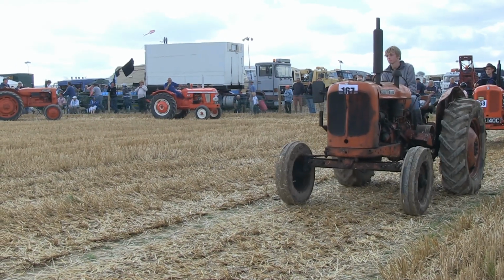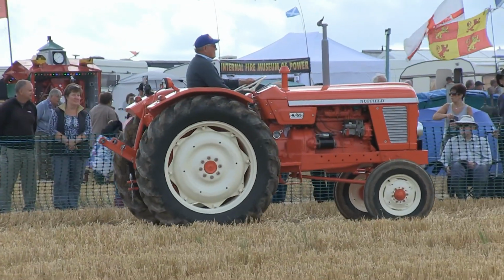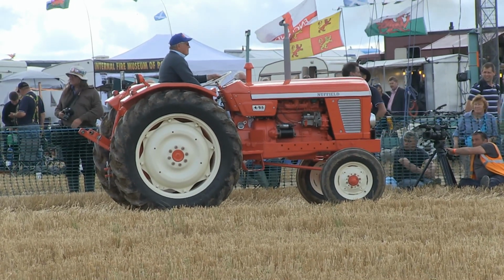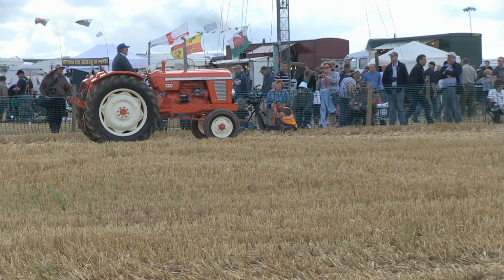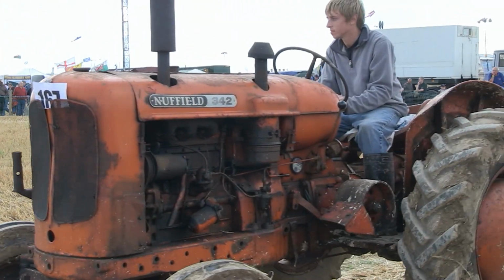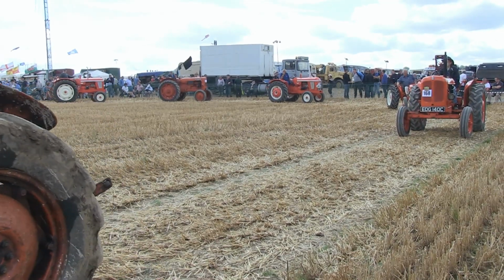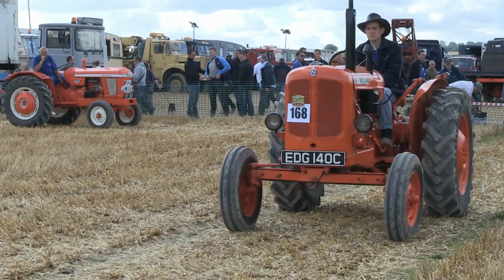They did go on to be superseded by the Leyland, the 1966 1060. Again, this one is fitted with a 6-cylinder BMC diesel engine, owned by Alan Pascoe from Redruth in Cornwall. I assume the chassis must have been lengthened a little bit to get the 6-cylinder engine. Anyway, lovely.